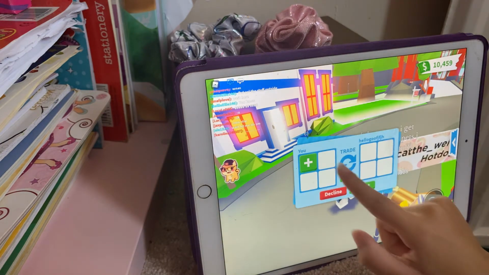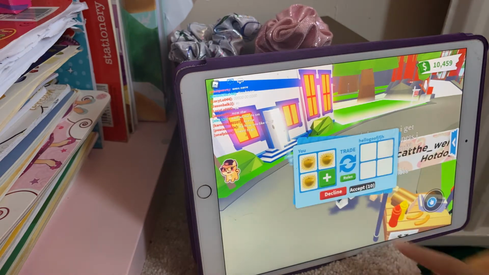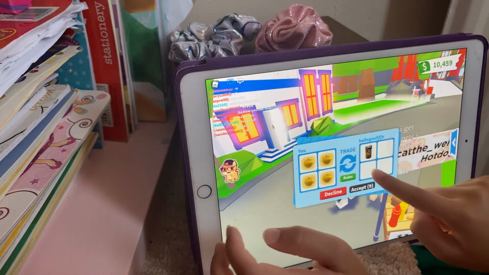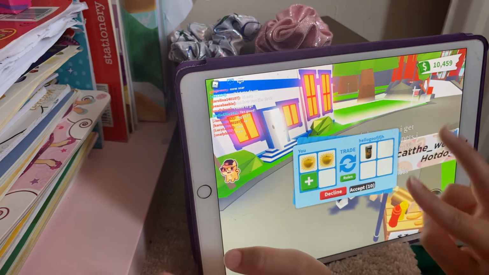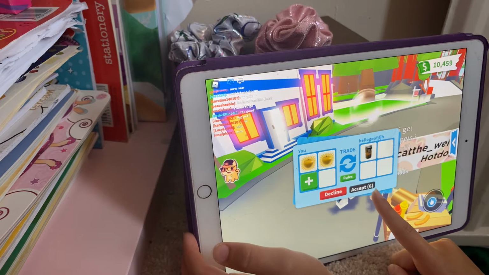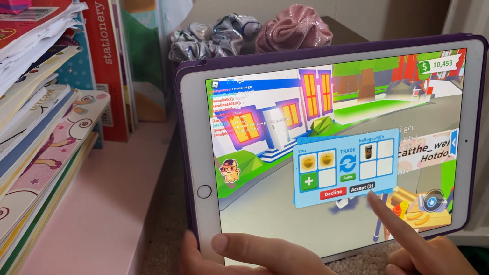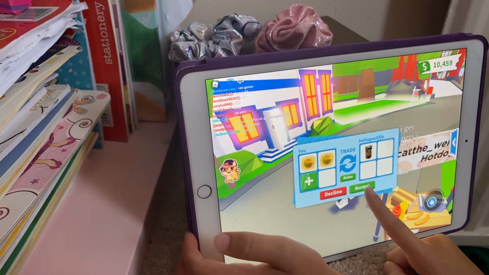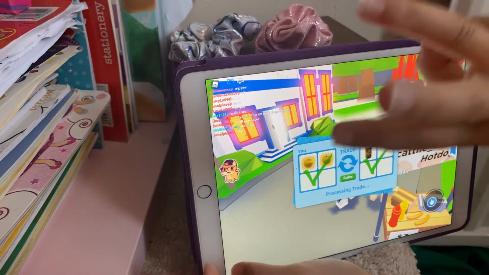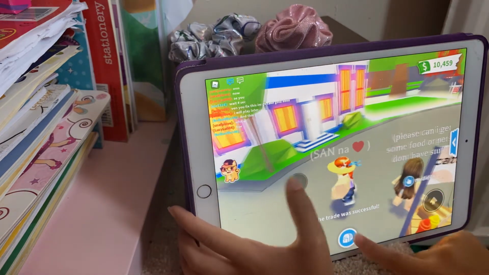Oh, someone else sent me a trade request. Let me do it. Oh, some soda. I'm going to try and give 2 healing apples for soda. This is going way better than I expected. Way better. Now let me accept. Oh, yes, my third trade in a row.